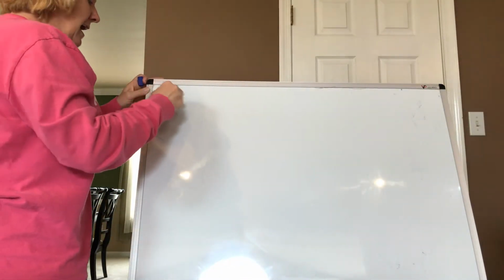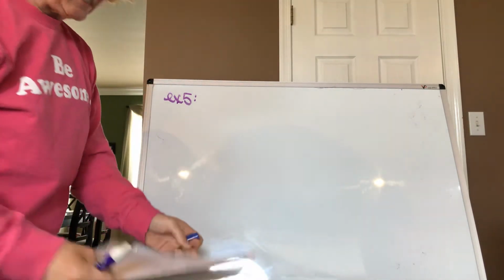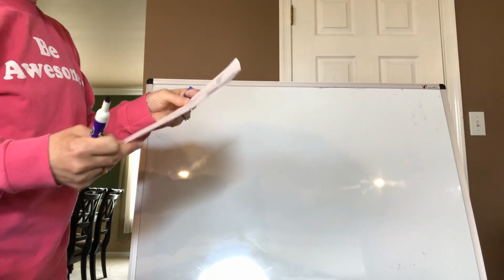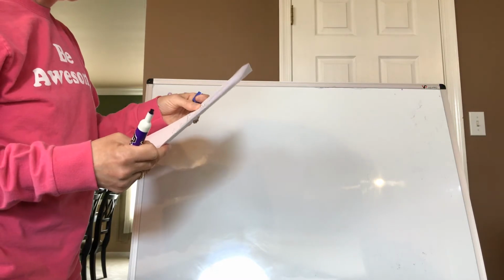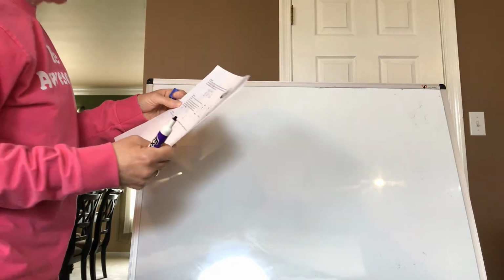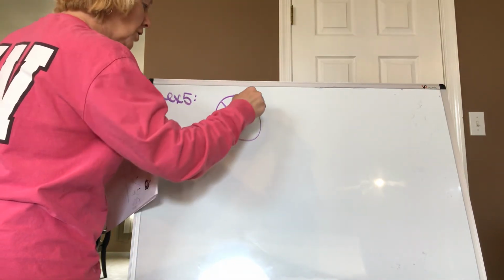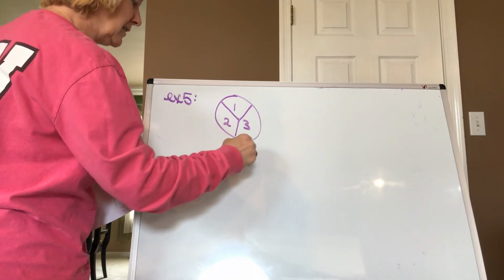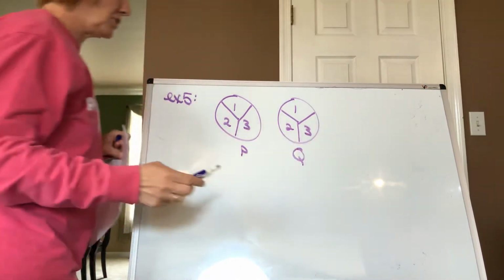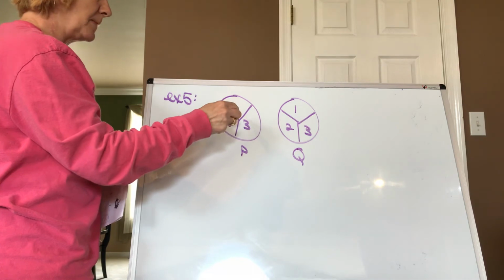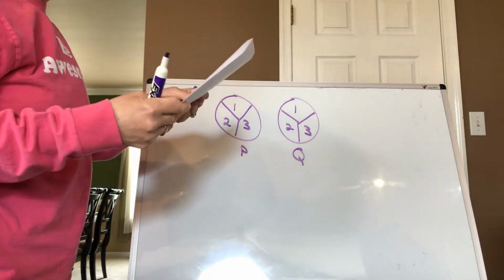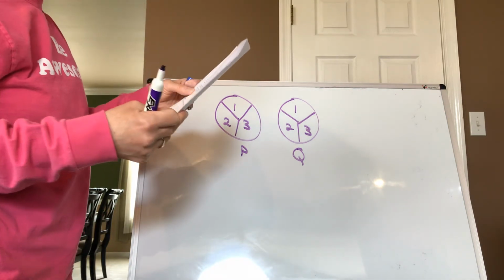Okay, example 5 says this. Spinners P and Q are shown below, are divided into congruent sections. The arrow on each spinner will be spun once. The number in the section where the arrow lands on spinner P will be added to the number that it lands on Q. So 1, 2, 3, this is spinner P, and then 1, 2, 3, that is spinner Q. So you understand what's going to happen. We're going to spin this one, and then add it to what we get when we spin that one. It says, what is the probability that the sum of the numbers will be 5?